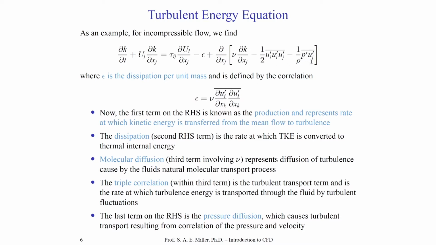Notice the sub j in the primes and p. So this is really a one-point equation and statistical term that involves the fluctuating pressure with each of the velocity components. Because of course this j here and j here are summed from 1 to 3. So notice that all these terms are summed out with index notation because of course there are two dummy variables, j and i.